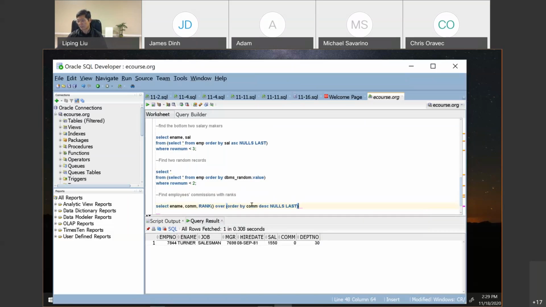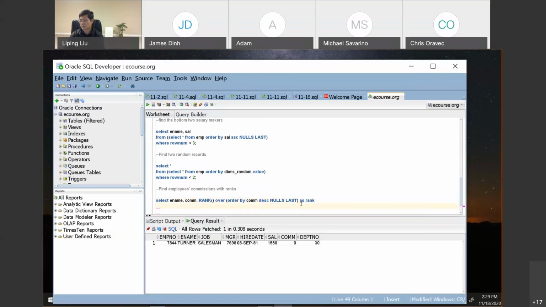You can order by salary, order by something else, order by hire date. And then we can also give a name, so this is as rank. That would give you another column name. Let's just change it to commission rank, otherwise it'd be confusing with the name of the rank.